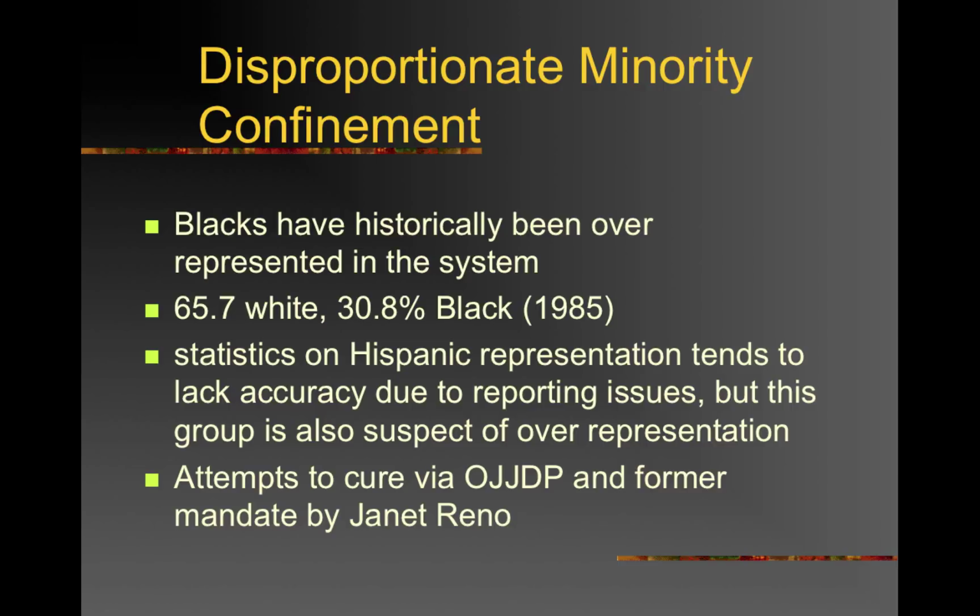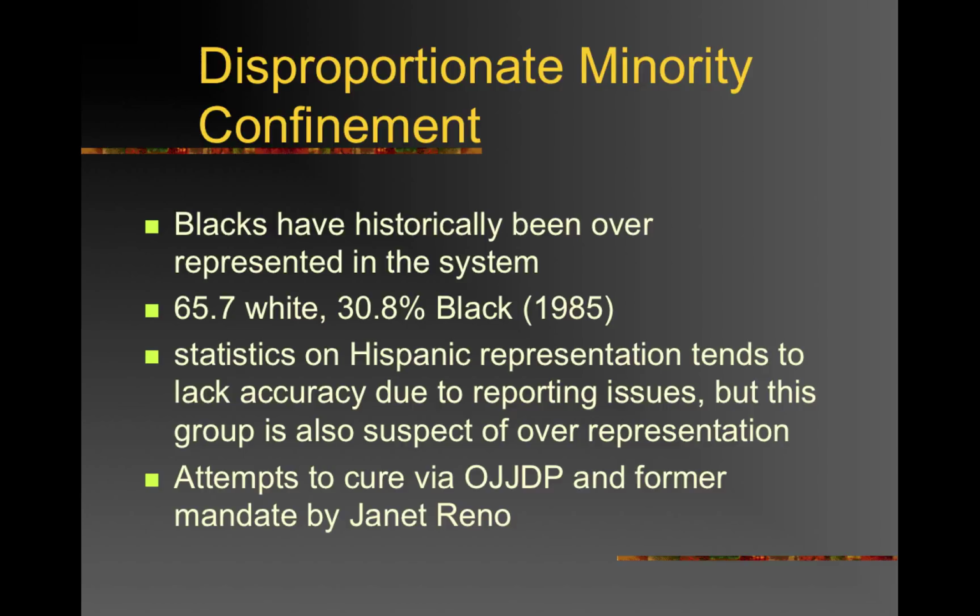And there's another trend that I mentioned earlier, and that is DMC. DMC refers to the fact that blacks are historically overrepresented in the justice system. This is true in adult corrections as well, that black youth are overrepresented at over double what they are in the actual population. This issue is considered critical enough that it's what's known as a core requirement mandate by OJJDP, that's the Office of Juvenile Justice and Delinquency Prevention. What I mean by this is that all states are required to consider DMC in the juvenile justice system and to study the issue and to attempt to resolve it.